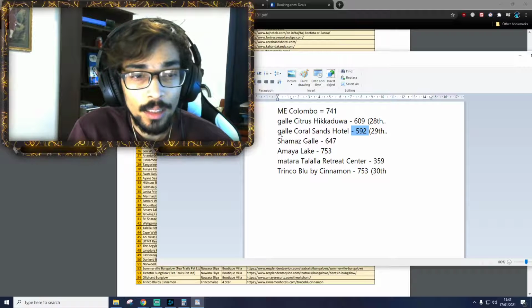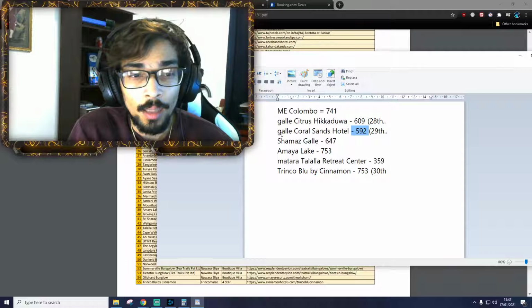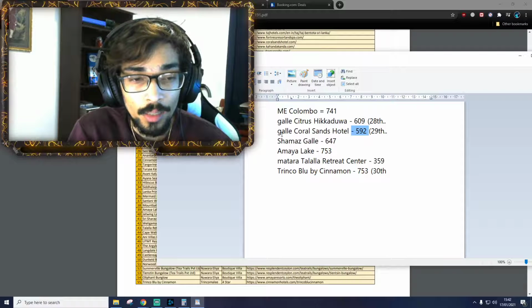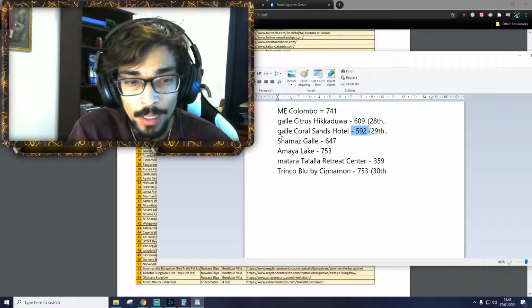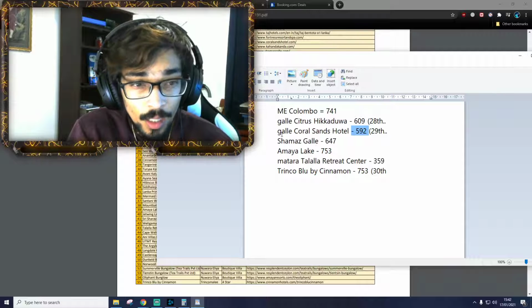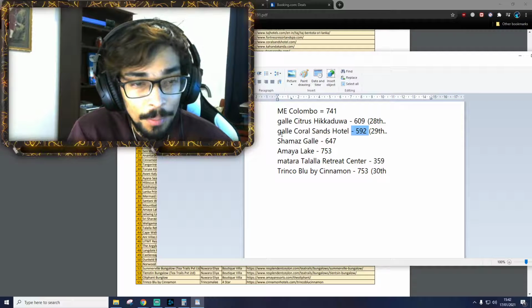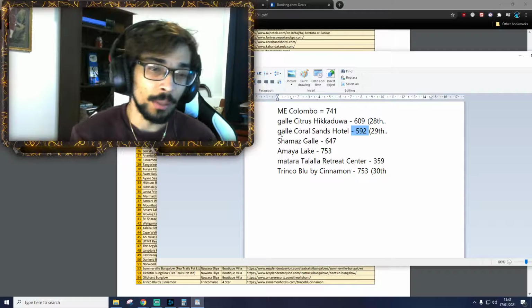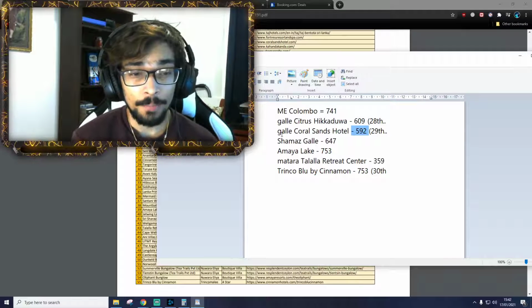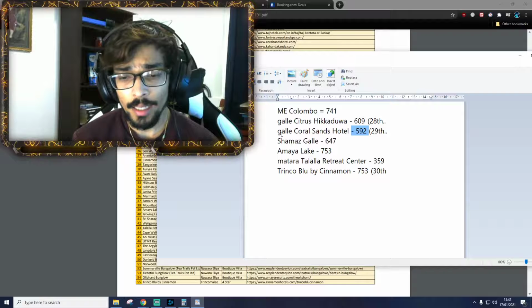Other than that, if you don't know the airport, quickly check a map for what you're supposed to do. Most airports will not support you. They will not give you guidance on where to go or what to do. You'll have to find out on your own, mainly because of the language barrier, or just because some people don't want to help. But in some places they will help you, and you'll be misguided. But anyway, that's all for me. I'll talk about airports later.